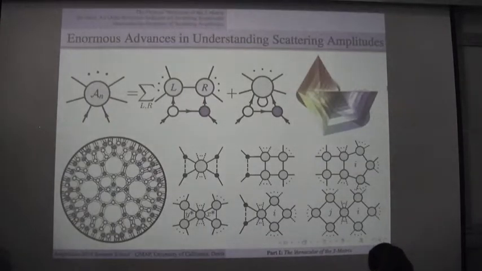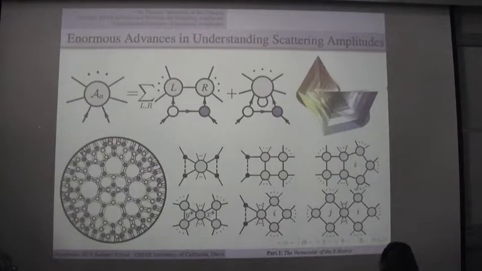And one of the important characters in this story, this emerging reformulation and re-understanding of quantum field theory, are pictures like this. These are pictures of something called on-shell diagrams, which I'll define, and this will be mostly the theme of this talk. And it's been known since the early 90s from the point of view of generalized unitarity that if you knew these kinds of functions that I'm going to define, these are the residues of multi-loop amplitudes, and with some qualifications, like for example, maybe you need to know them in d dimensions and not in 4 dimensions. But if you knew this kind of data and you had an integrand basis, you could reconstruct perturbation theory at the level of integrand for any quantum field theory without really any qualifications after that.